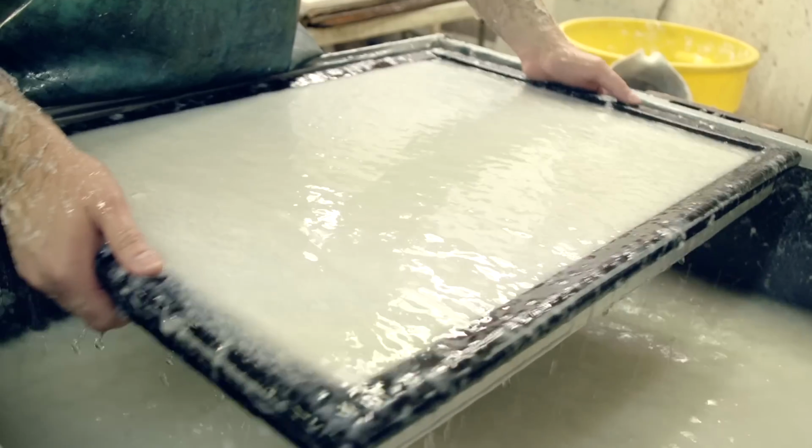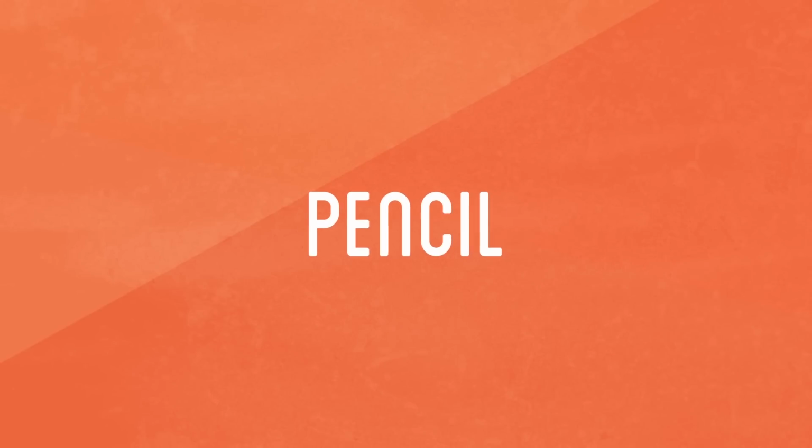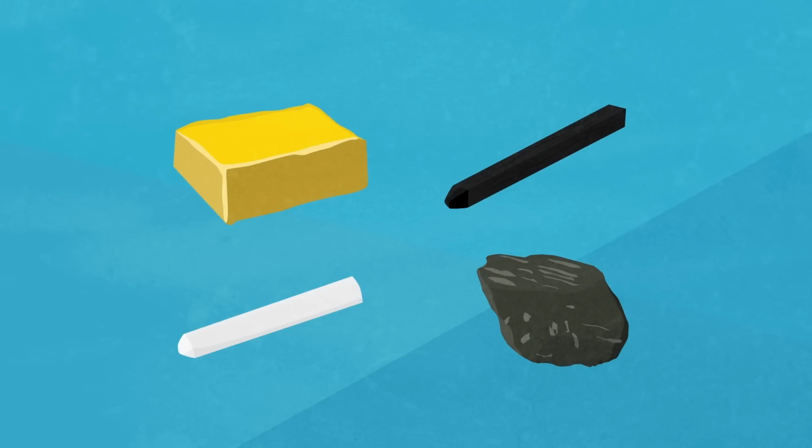Now that I've successfully made some paper, the next thing I'll need for my book is some writing utensils. A variety of methods have been used throughout history to apply ink to paper. The original pencil first used was a stylus made from lead by ancient Romans. Chalk, charcoal, wax, and eventually graphite have all been used as a form of the pencil. Through physical abrasion, the pencil leaves behind a mark.